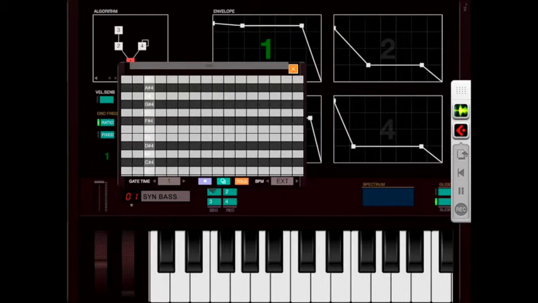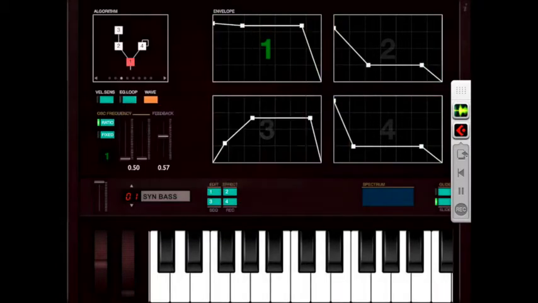Let's just pop in something in here. Oh, interesting sound. Going to change that sound quickly.